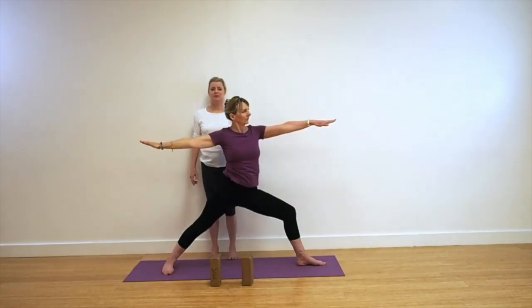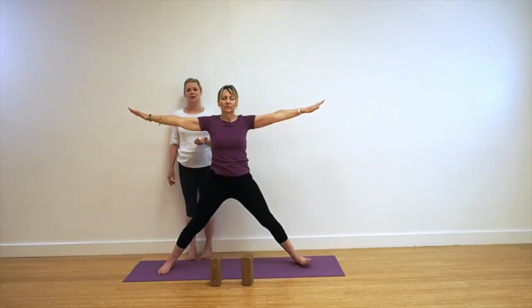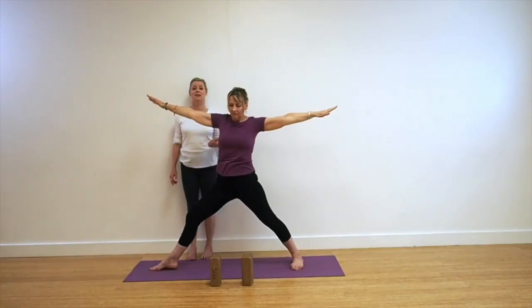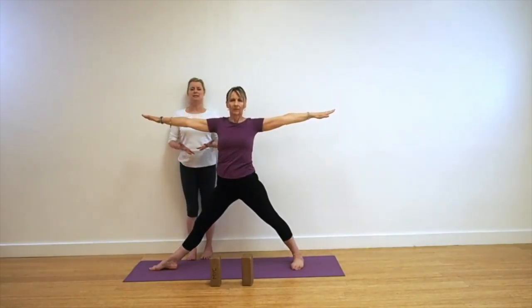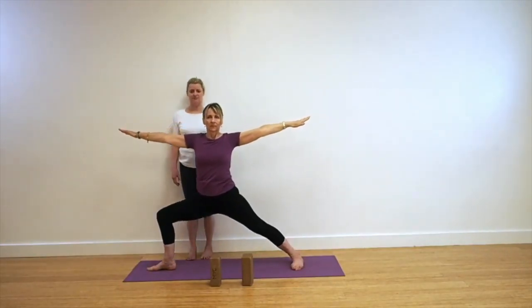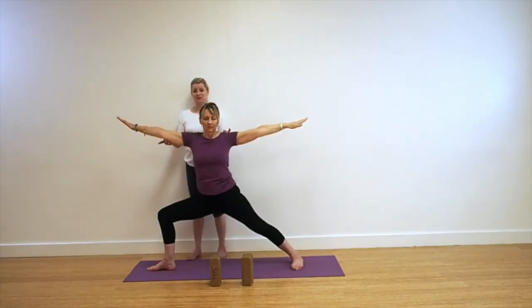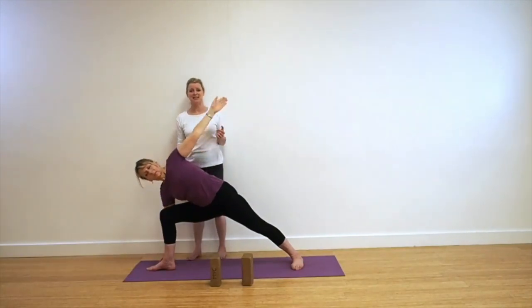Lift up, straight legs, turning the feet, turn your right foot in, the whole of your left foot and leg out. And now just get your stability, be aware of your stability, lift up through the center of the body, lift up through the chest, and now bend your front leg. Bend your front leg. Now the armpit extends all the way towards the knee. Get that nice length through the side waist and take your hand down.